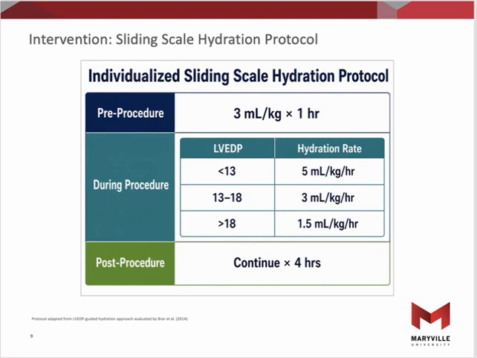So a little bit more in terms of the sliding scale hydration protocol. When patients were worked up preoperatively, whether that was inpatient or outpatient coming in as an elective, they would receive 3 milliliters per kilogram for an hour, depending on their weight, sometimes like 100, 150 to maybe 200 cc's an hour. And that was what usually the standard was, 100 cc's an hour prior to this. And then during the procedure, based on those measurements that we would be obtaining, that is the hydration rate that we would follow for 4 hours after.